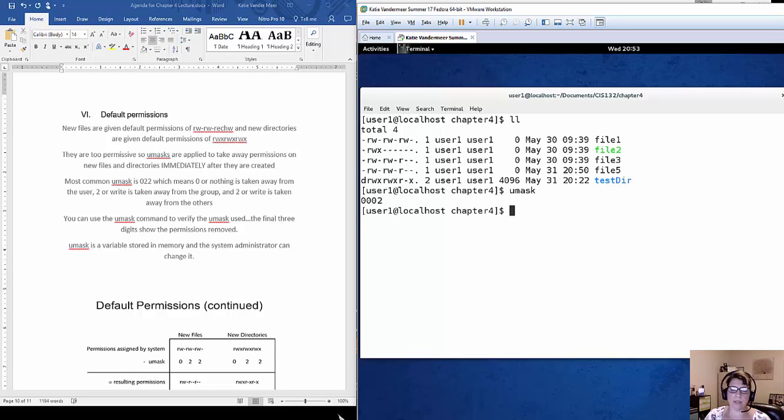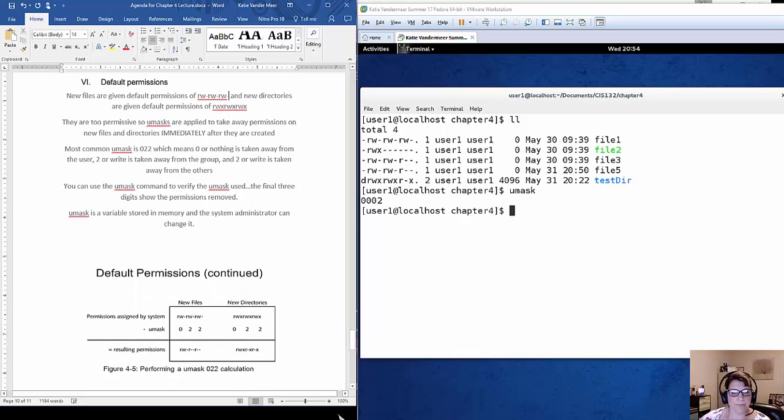So the UMask that's set up by default on Fedora is 022, and that's the UMask number, and it's going to change the permissions from whatever the default permissions are. So on all systems, we're starting with read write dash read write dash read write dash for files, or read write execute all along the way for directories.